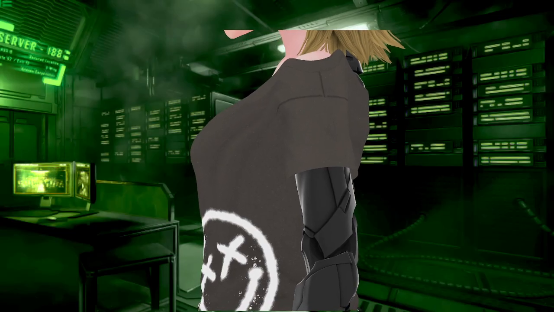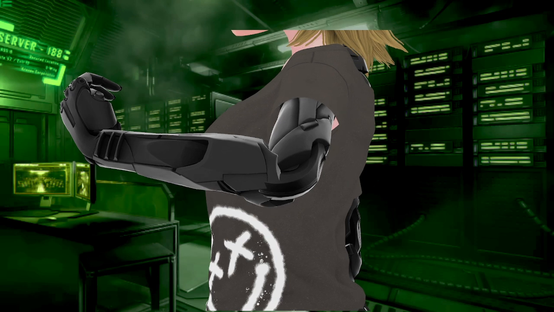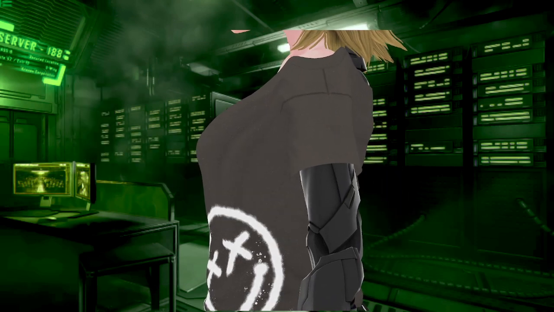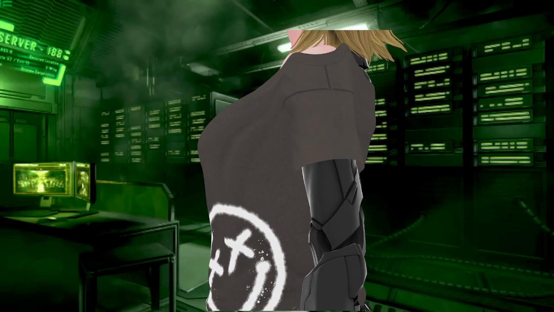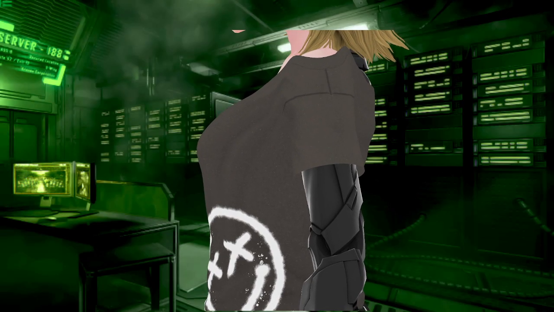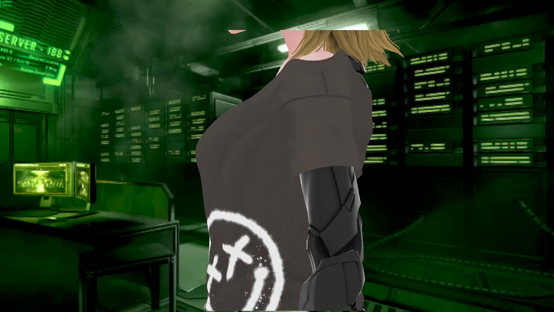I had to do that. Don't look under my chin. Don't look there. Didn't see anything there. There's nothing under my chin. I totally didn't mess up trimming the mesh of Runa's head, and there's some left over, and I was too far along in the process to go back and do it again for like a 100th time.